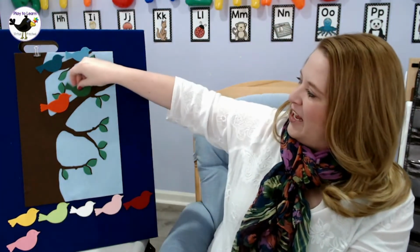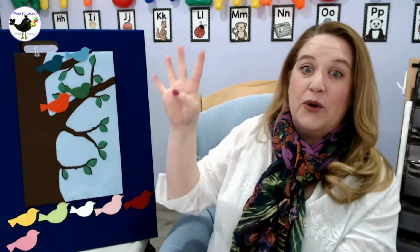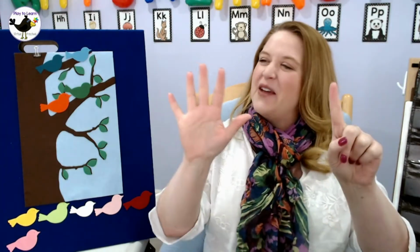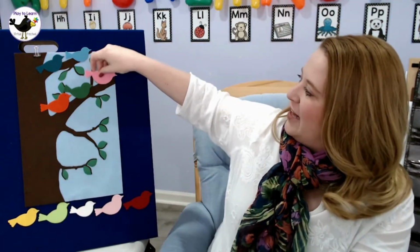One bright birdie flies up in a tree and sings a little song, tweet, tweedledee. Did you say it? Tweet, tweedledee. Good. Now there are 1, 2, 3, 4 in the tree and 6 on the ground. 6 bright birdies hopping all around, strutting, pecking on the dewy ground. One bright birdie flies up in a tree and sings a little song, tweet, tweedledee. Good. I heard you say it.